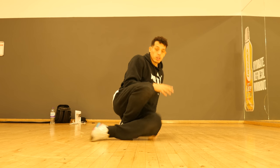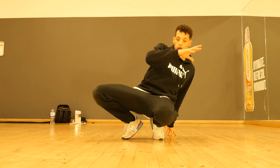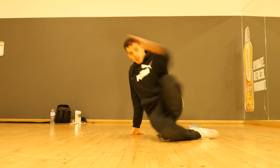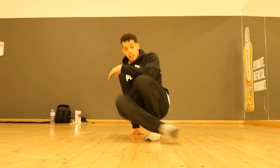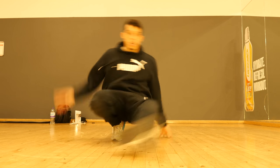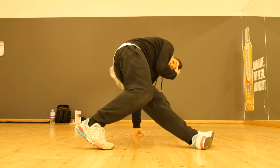Now we're going to do this a little bit quicker so you can see the flow all together. So, the knee wrap from here — it's going to go out, hook. Change. From here, as I go to hook, I'm going to miss the hook — hook one — going straight past the hook, straight into a knee wrap. Knee wrap, over, reverse knee wrap, freeze.